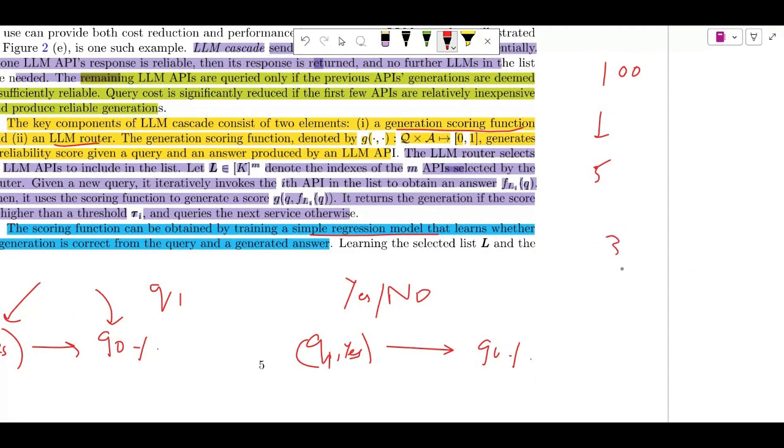But in their experiments, they actually only have 3 LLMs. Since they only have 3 LLMs, I don't see the point of that. Also, deciding which LLM to use first and which to use next can be done by this, but I think just going from the cheapest to the largest might also work better.